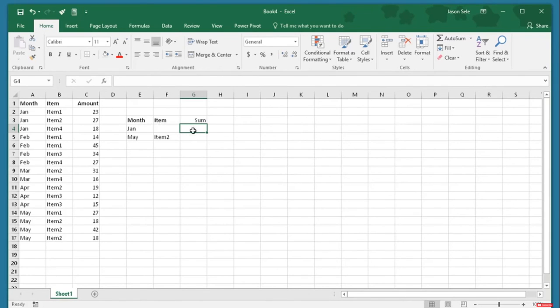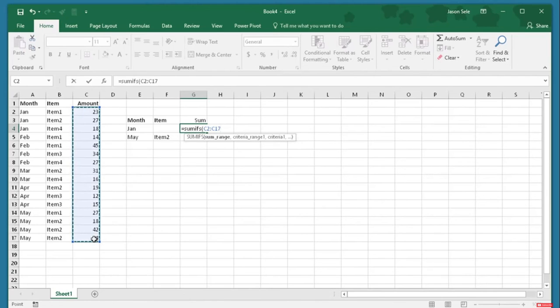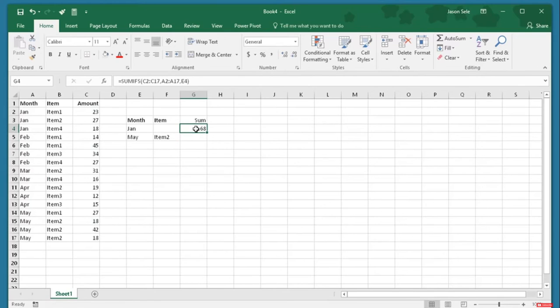Entering the SUMIFS function, we just do equals SUMIFS, and the range is the range of values that you're summing. The criteria in this first example is the month, so we're going to select the month range, and the value we're looking for is right there. Then you can see the total is 68, which is the sum of these first 3.